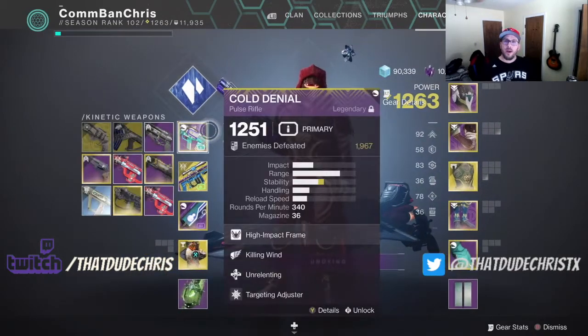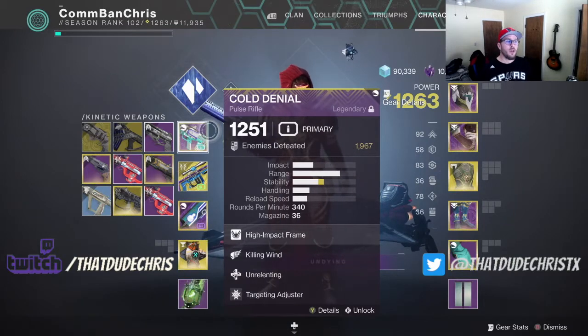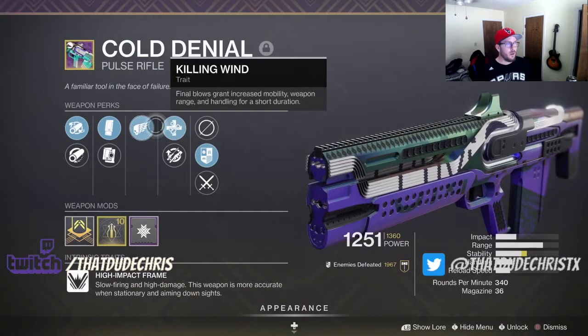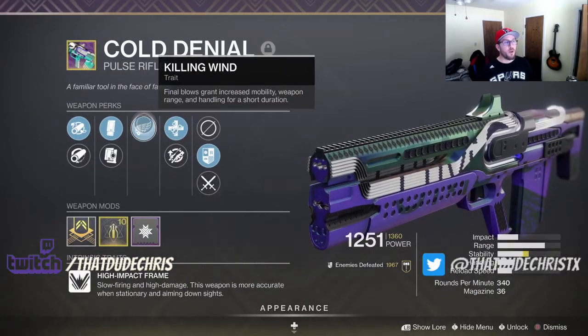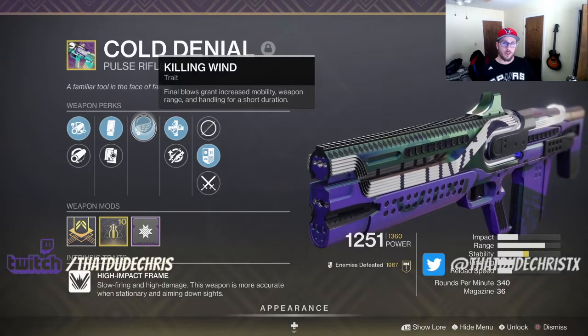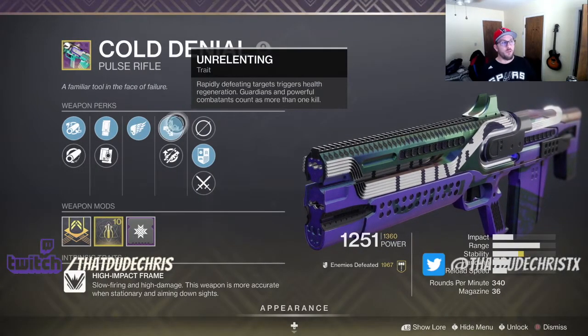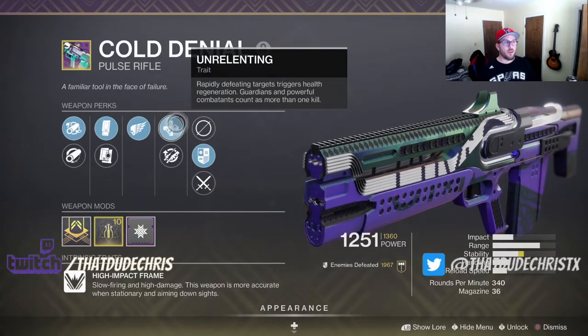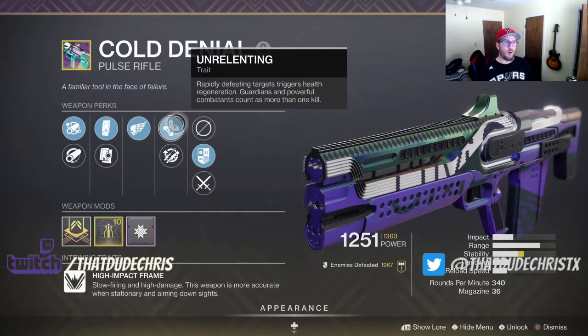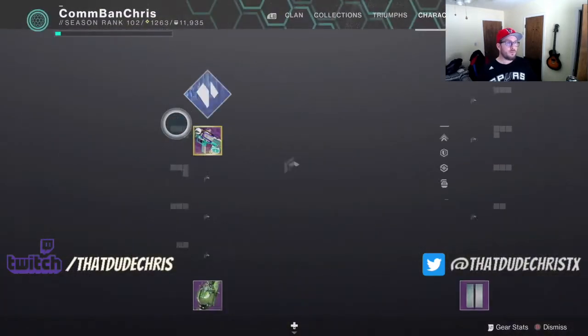I was using Cold Denial once again for the Barrier Champions, but also my Cold Denial has Killing Wind and Unrelenting, two really great perks that work in tandem with each other. You have Killing Wind: Final Blows grant increased mobility, weapon range, and handling for a short duration. And you have Unrelenting: rapidly defeating targets triggers health regeneration, and powerful combatants count as more than one kill.